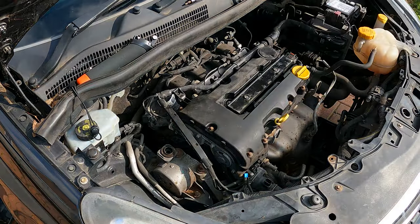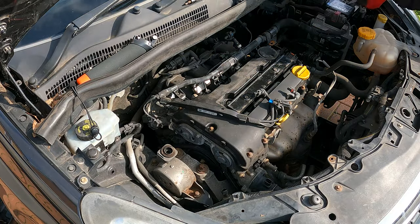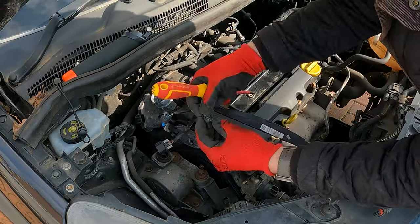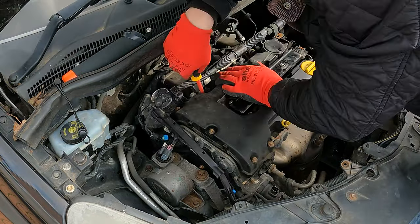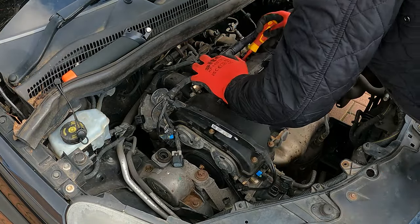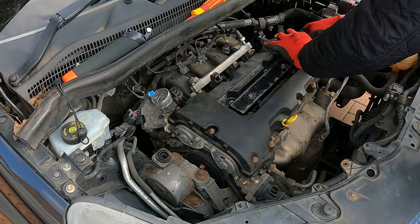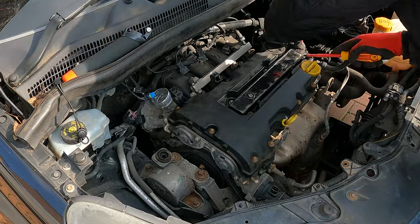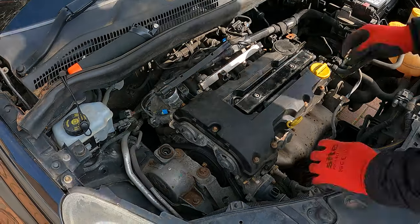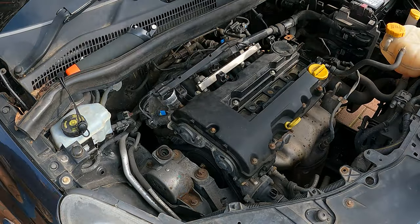Just disconnecting all the sensors, moving around to the back and removing any of the electrical connections there. The aim on this is to basically just push all of that electrical wiring down to the back of the engine so we've got more access to work on. Moving on to the fuel rail and disconnecting the injectors — on this, be careful on the injector connectors, there's a little red rubber grommet that sits into each one. Two of mine fell out so I've just reinserted those. Then move on to the coil pack rail — it's one big connector on the right-hand side, and then you've got two T30 Torx bolts on the top. Loosen those off, pull it up straight and it just pops out. Put the bolts back into the rail so we don't get anything lost.